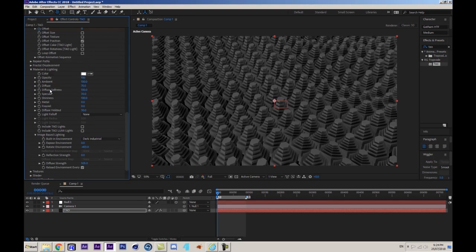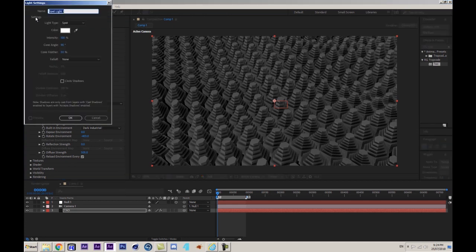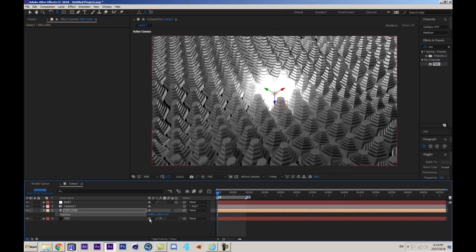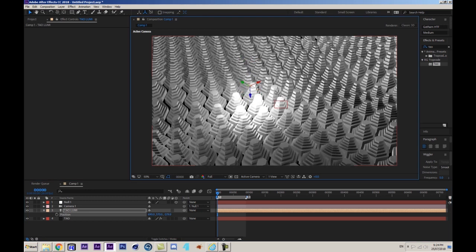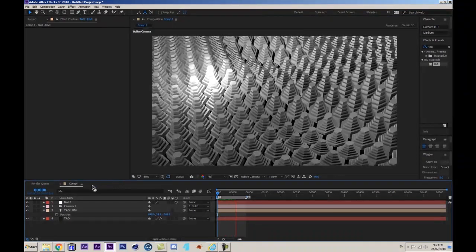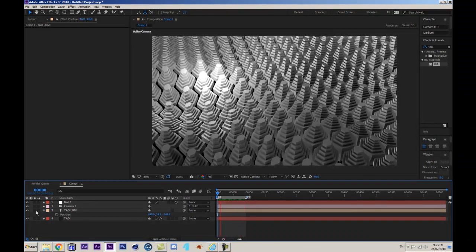So let's check this second TAO Lumi light checkbox here, and let's create a new light. Control Alt Shift L, and let's call it TAO Lumi, all caps. And let's make it a point light. And let's hit OK. So now we can set the Z to 0. We're starting from there. And we have a light that we can control here in our environment. And there we have our randomly waving and looping hexagon geometry background.